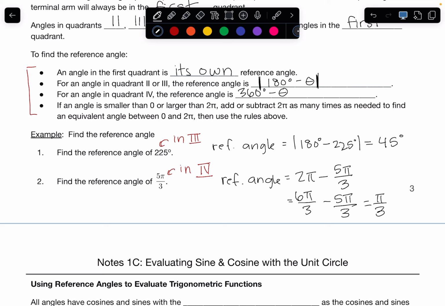Good. Yay. I'm pretty sure that's about a third of your homework for the week in Delta Math: can you find the reference angle? That's all you do. Make sure it's between 0 and 360. Check which quadrant it's in. Do the subtraction. Yeah? You don't, again, have to do a whole lot of thinking because you've got a calculator. Yeah? And you have a unit circle that has both degrees and radians on it to help you. Good. Questions on finding reference angles?